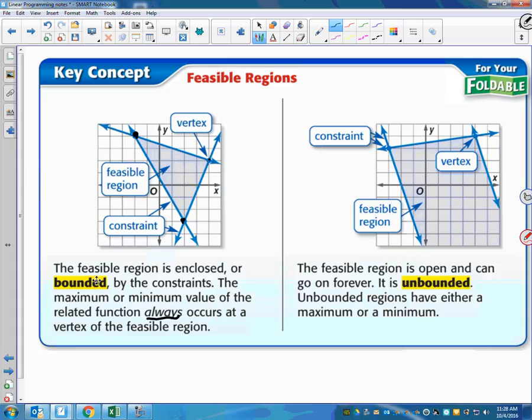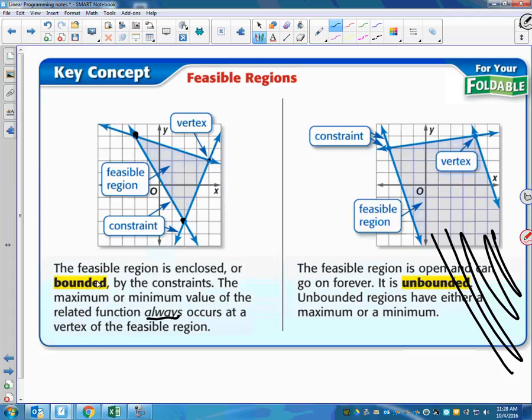Why do you think it has a maximum but not a minimum? So it has a top line, which means it's probably going to have a highest value. But if this keeps going forever and we keep shading all down here, won't this just keep getting smaller and smaller and smaller? So I agree with you. Like, you're right. It has a top value. There's a top point. But think about, like, this goes down shading forever. So, like, -100, -1,000,000, right? There's not going to be a minimum value.